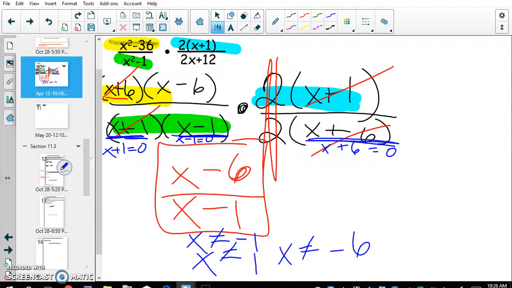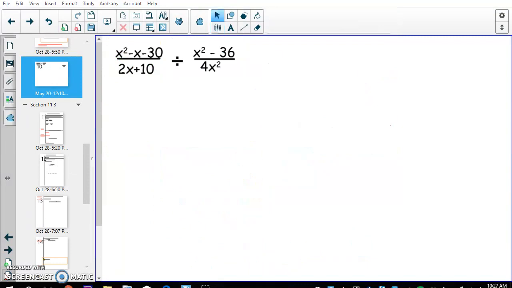So just remember, you keep them all the same. Then you factor. After you factor, you see what you can cancel out. And always make sure anything that was ever on the bottom could be an excluded value. So since you originally had 3 sets of parentheses on the bottom, there's going to be 3 excluded values. All right, next one.